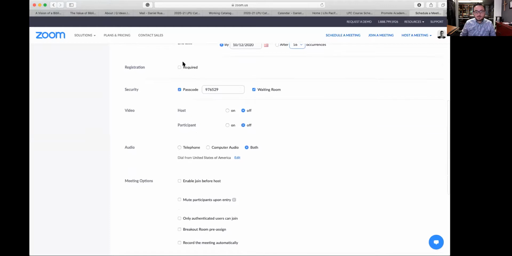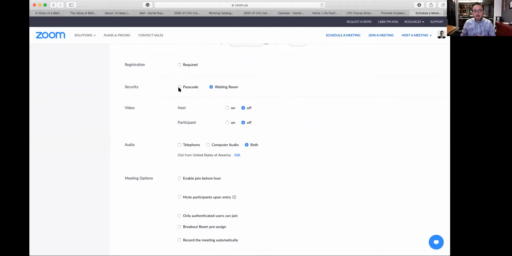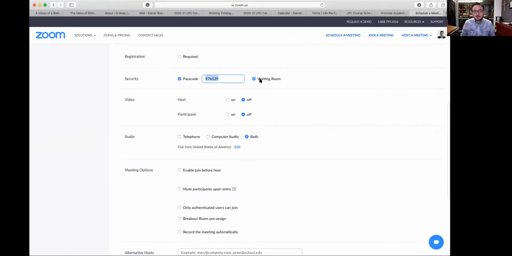Registration required: you want them to register for your class, or you want them to be able just to click and go directly. I prefer having them go directly, so they don't have to go through the registration process. But you can add a password. If you add a password, then they're going to need to put this password to be able to log into your Zoom meeting.